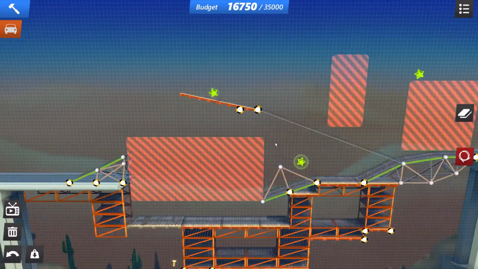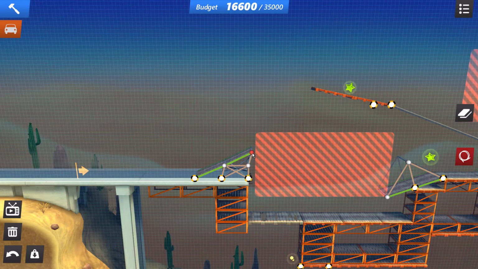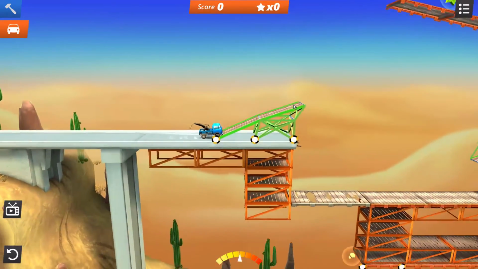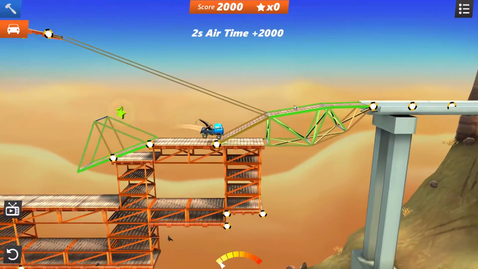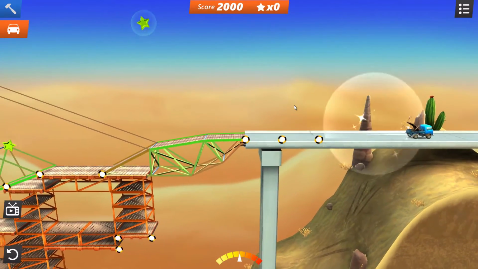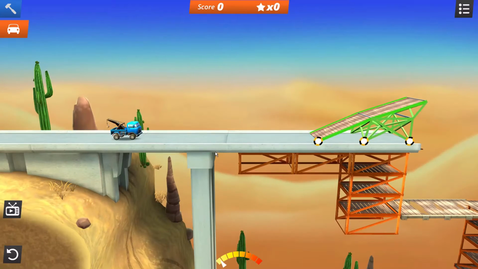Right, we'll make this a little less of an incline. There we go. Hopefully we can get this done now. Just get over. Totally missed that star, but what? Oh well. And then we just get over there. At least we're at the end. Oh. Get a score of 4,000. Try it again.